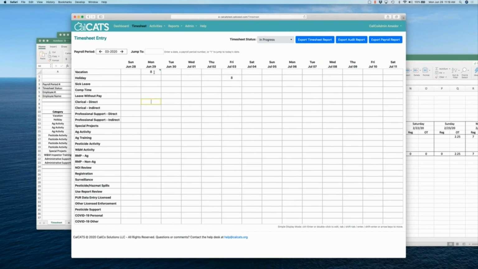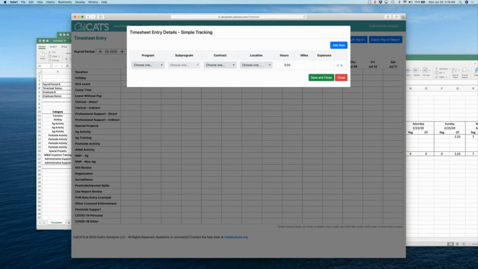Let's go down to clerical direct. It's a simple time entry, so it says Control Enter or double click to edit. I can hit Control Enter, and that will pop up my simple tracking time entry. And hey, this is all very cool. Barry and I were never able to figure out how to do any of this kind of stuff. Ah, good. Yes, I need to work on the documentation some then. Well, Barry and I are do-it-first, read-directions-afterwards kind of people. Exactly. One other thing I may need to do is highlight this text a little more. It's kind of small and maybe people aren't seeing it, but it gives you the instructions for each of the cell types you're in.